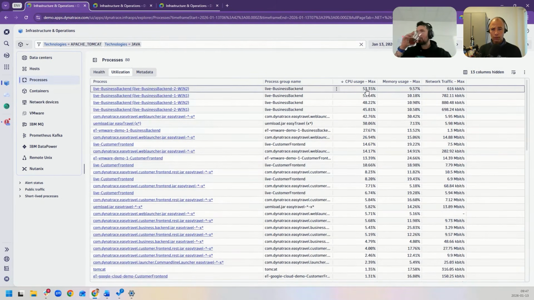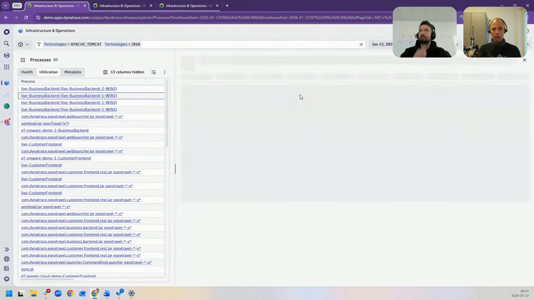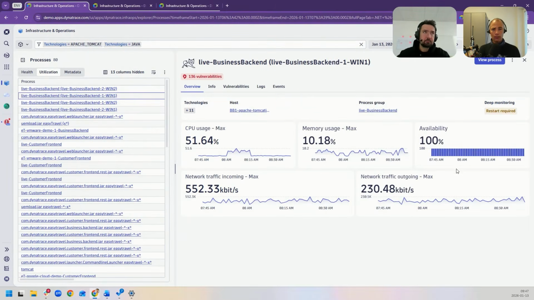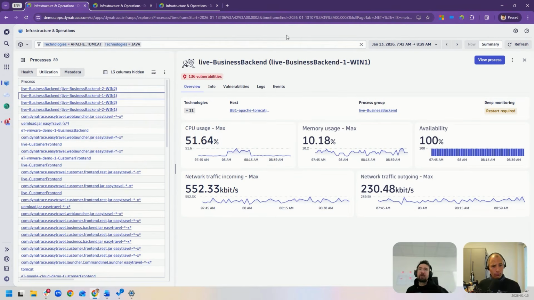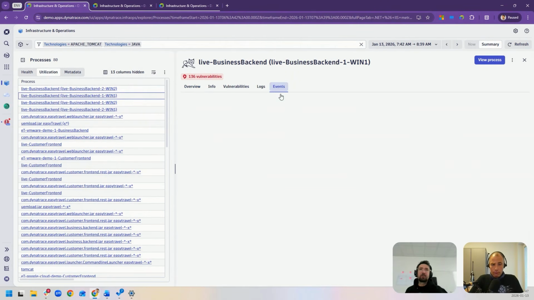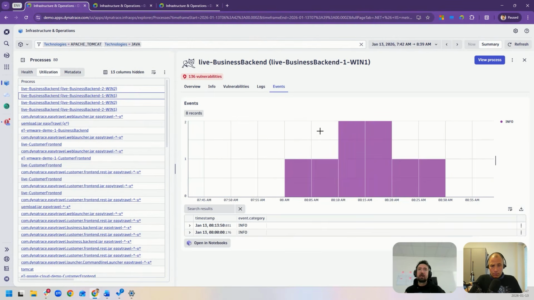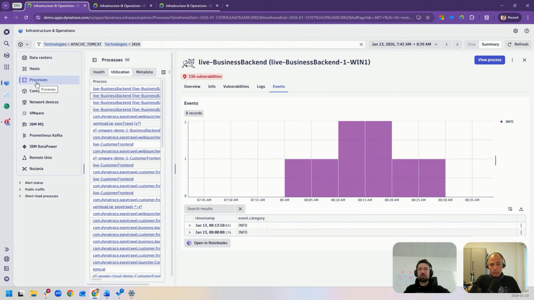Cool. And then from here, as you said earlier, you could click on one of these processes and then immediately get all the details. Like in this case, that Tomcat that runs on this particular Windows machine, how it's instrumented. Yeah, awesome. Perfect. And this process overview, which is now seen in this panel on the right, follows the same concept, the same structure as we have for hosts. So we have the tabs for logs, for events, for vulnerabilities, which are very standard for different components of Dynatrace. And the processes have joined this list here on the left. So it's easier now to perform analysis on different types of processes.